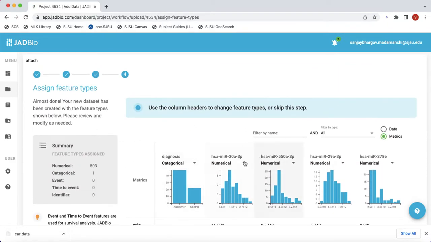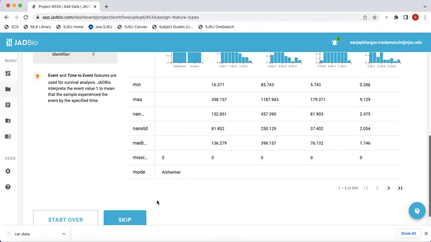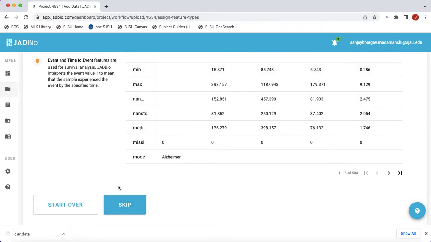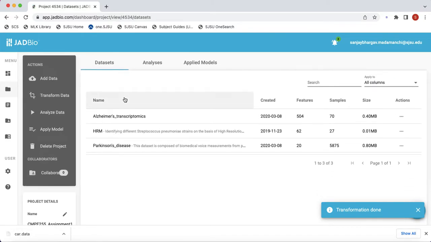We could modify the types here, like category, identifier, diagnosis, or categorical. We could either modify these or keep them the same. So we could edit the data, but if we haven't changed anything, we could simply skip. Now we have the Alzheimer transcriptions here, and the dataset has been added.